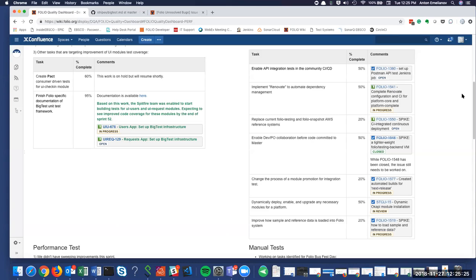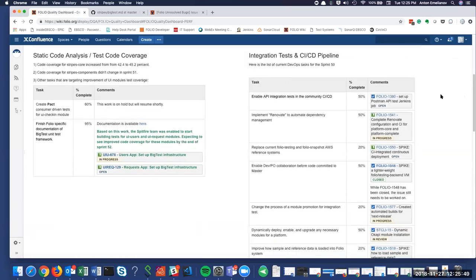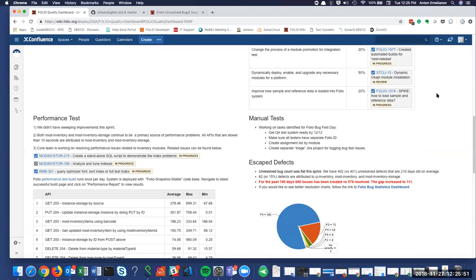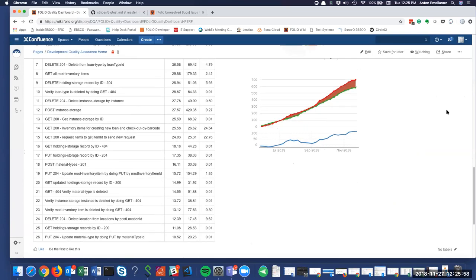Obviously we need to build a lot of tooling around it so that you can resolve all the problems on your end. And by the time you're ready to integrate, it should be nice and smooth. So that being said, I think that pretty much covers everything that we have for this sprint. I'll see you next time, hopefully with a lot of good news about coverage and about performance. Thank you.